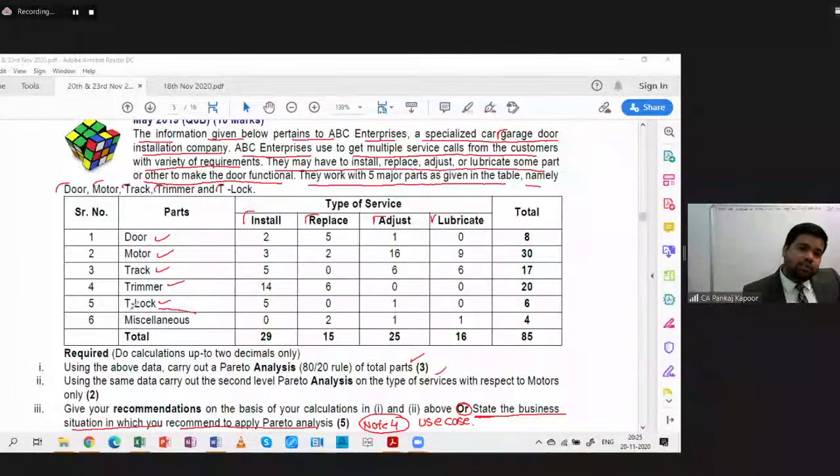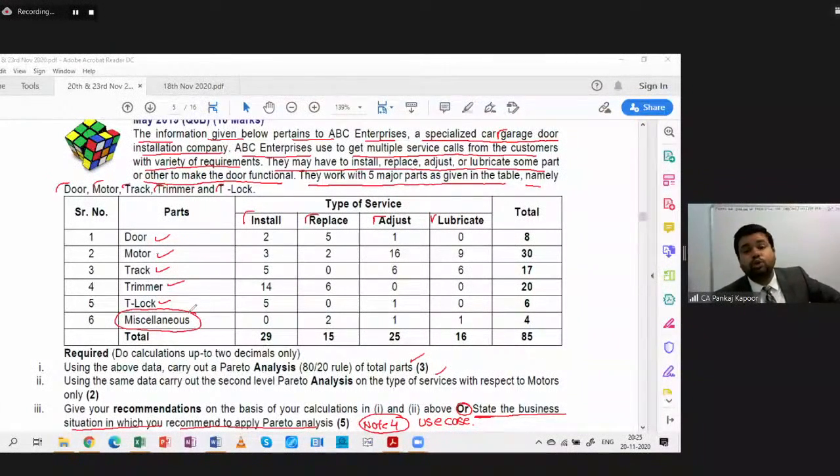But apart from that, there is another item, which is miscellaneous. Friends, you might remember that just before going on a break, we discussed 3 practical points. What we said is that the miscellaneous head should not amount to 20% or 25% or more. Here you can see the miscellaneous is only 4 out of the total 85. It means it represents less than 5%. This is acceptable. But if your miscellaneous heading represents 20%, then that is not acceptable and needs to be broken down further.